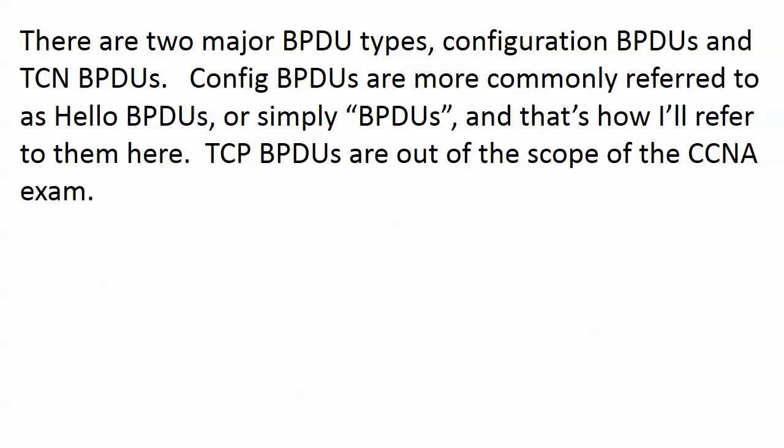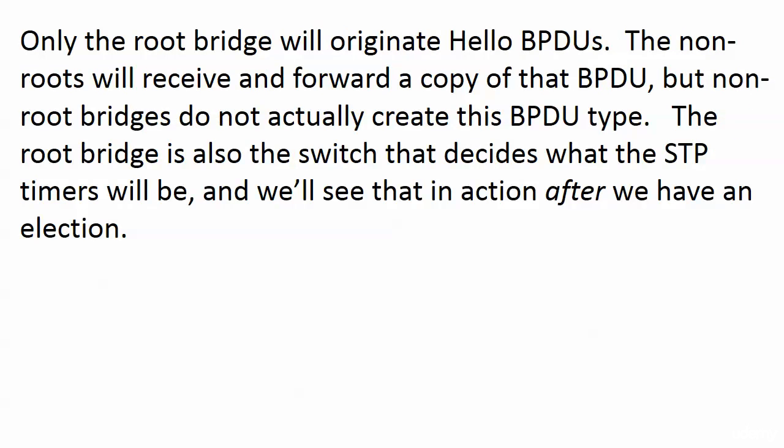Now, there are 2 major BPDU types. And the second one here is a little out of the scope of the exam. Some books may not even mention them. I want to mention them to you because I want you to know they exist. But we have configuration BPDUs and TCN BPDUs. Now, the configuration BPDUs, thankfully, are more commonly referred to as hello BPDUs or simply BPDUs. That's how I will refer to them, as hello BPDUs or just simply hellos. TCN BPDUs, not easy to say, are out of the scope of the CCNA exam. We're interested in concentrating on the root bridge election.